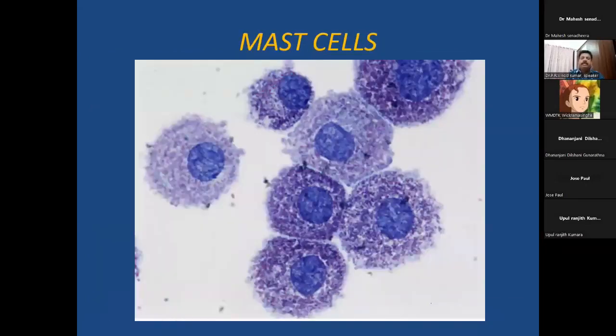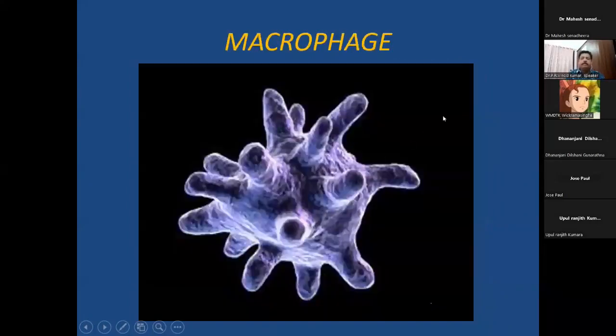Mast cells are nothing but matured eosinophils. Mast cells line the vascular endothelium, and when there is an immune reaction or an allergic reaction, they will be dislodged. They have a coarse granular appearance in the cytoplasm. And macrophages have pseudopodial movement; they can change shape and creep through the intercellular cement substance and also the pores in the tissues.